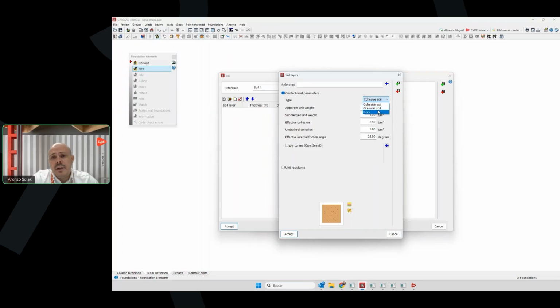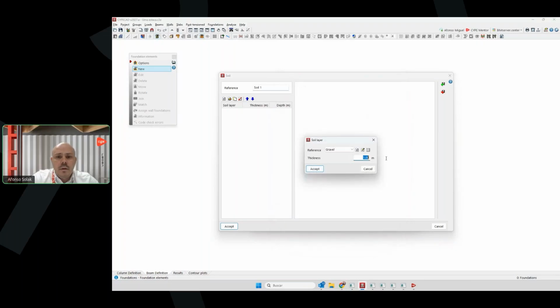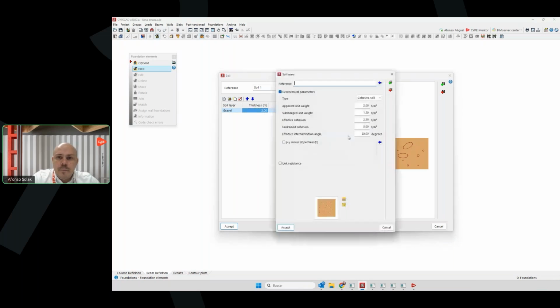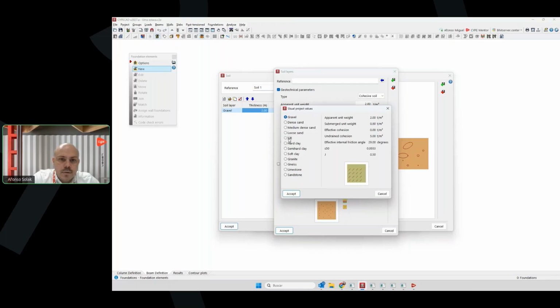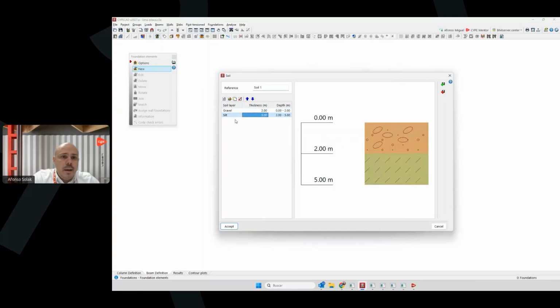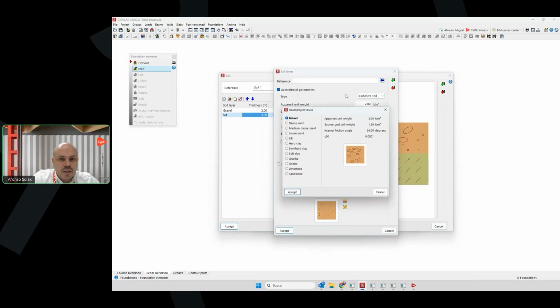Remembering that I can have here different types, and certain properties will not be available according to the type of the soil, or if it's rock, okay, they will change a little bit here. Okay, and here is how you register your soils. There's a little library here. So for example, for different materials, I'll use some examples. Let's imagine I have here gravel that is 2 meters. I also have a new one here that's going to be something like silt, that is going to be 3 meters. And then I'm just creating something very random. Maybe there is no sense in this combination that I'm doing.